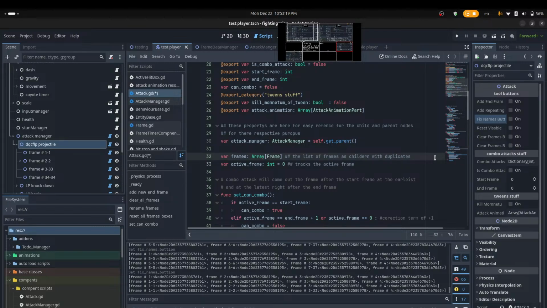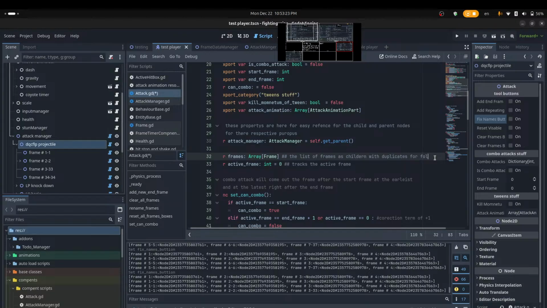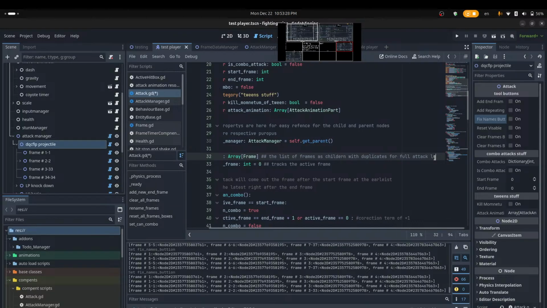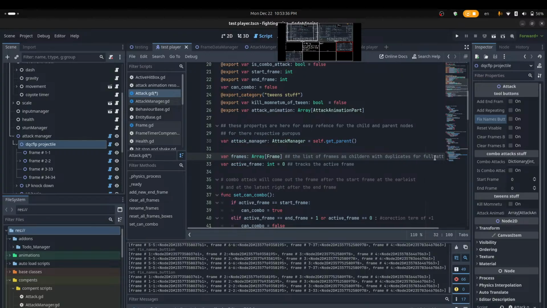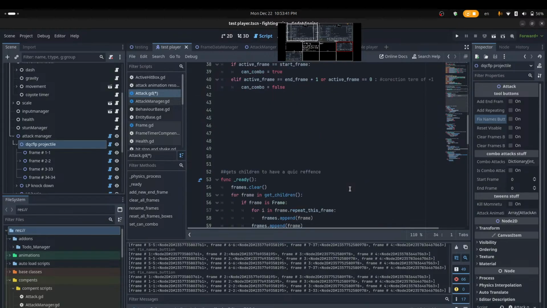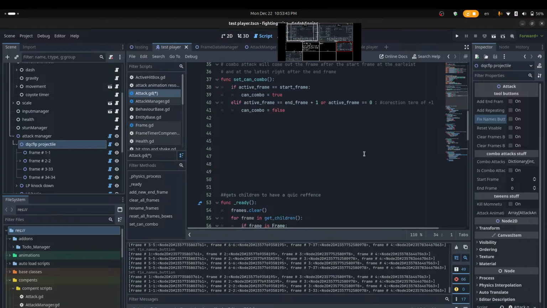It's duplicates for full attack length. Yeah, that is evil. It's evil.